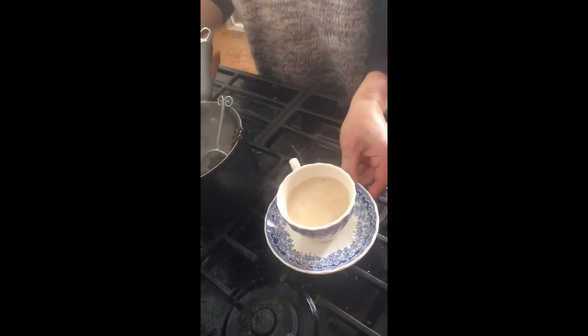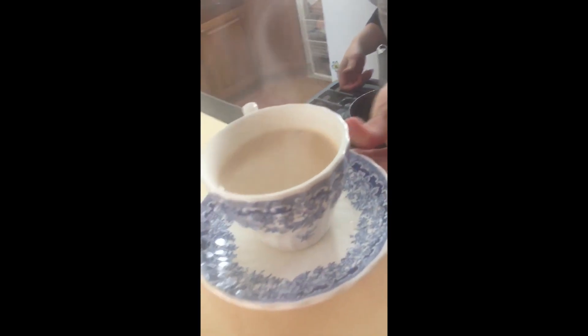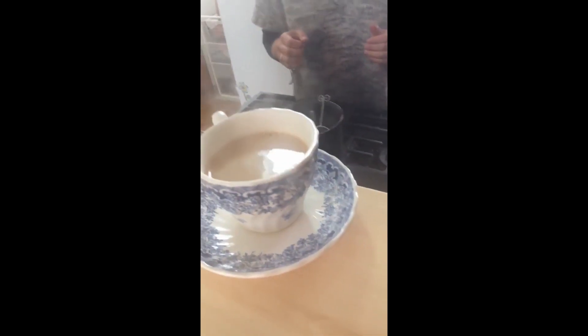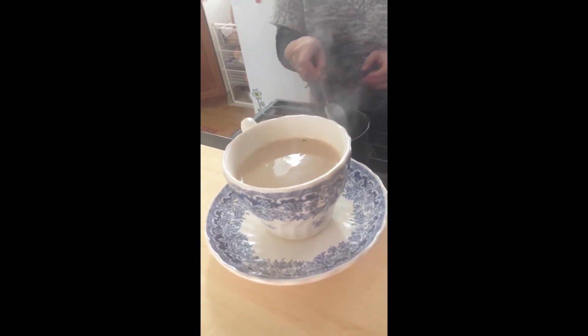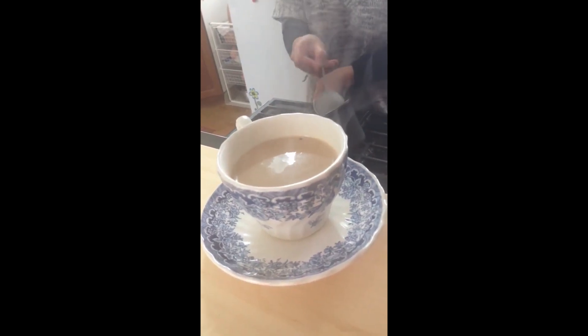Royal milk tea is from Europe — from England. That's what the Queen and King drink. In my country Japan, we drink it on special occasions for royalty. Thanks Toshiko for making it for us, we really appreciate it, and she said she's going to make some more for us. I'm excited about that. Anyway, I'm going to enjoy my royal milk tea and I hope that you do as well.